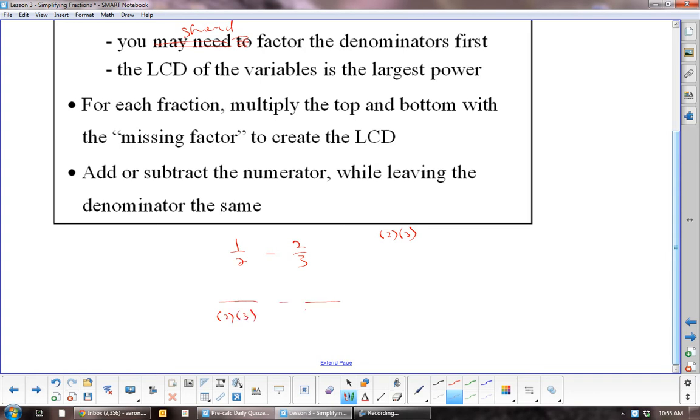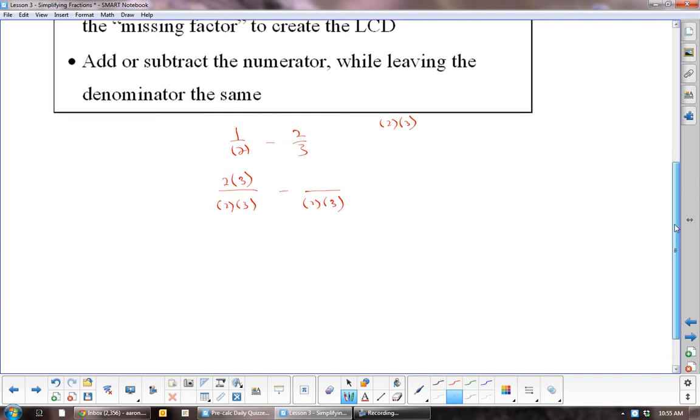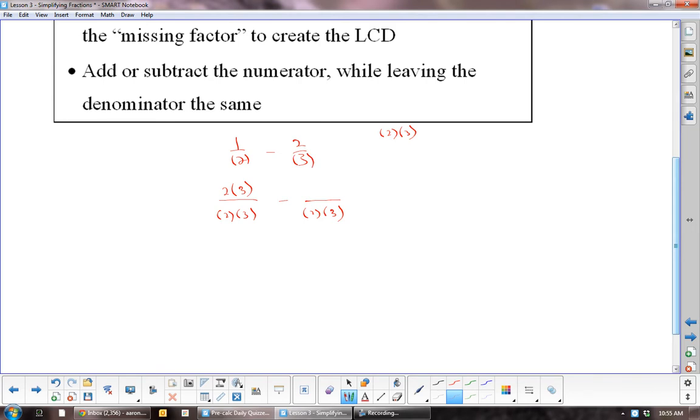Do you see there already was a 2 there? So what do I have to multiply the top by? Just the 3. The other one had a 3 already on the bottom, so I had to multiply by 2. So our common denominator is actually 2 times 3. Then that's 3 minus 4, which is negative 1 over 6. This is more aligned with how we do it when we're working with rational expressions.